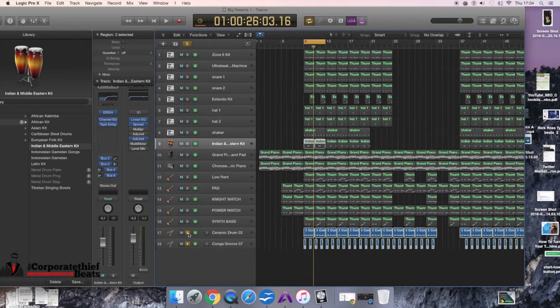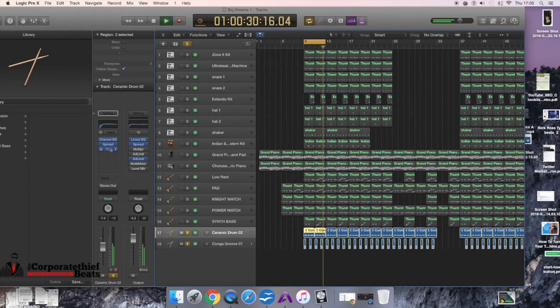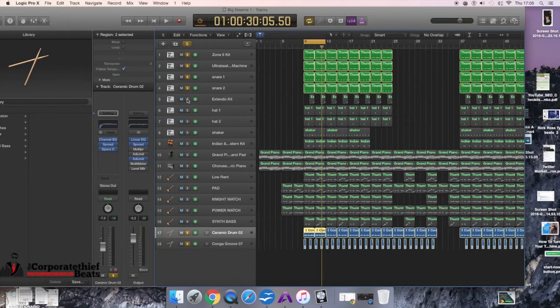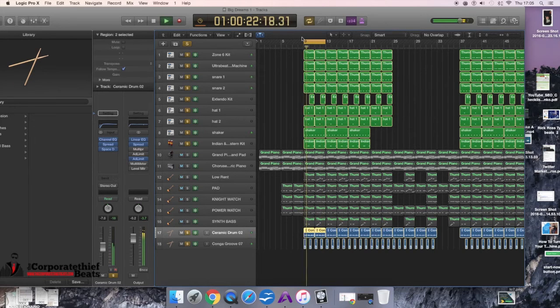They sound just a bit too quantized. So once I stuck in these conga loops, I put some reverb on them, and I put some stereo spread on them. I also EQ'd them a little bit more to make them stand out in the mix. But having them all together, the drums sound really nice with that conga loop. Just gives it a bit more life, and that's what I was looking for.